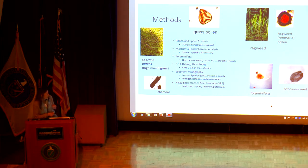We can also, as I mentioned, date a single seed. This is Salicornia, which is too small. It's only 1 millimeter. And then finally, we burn the samples. That's what loss on ignition is. If you burn the samples, again, taking only 1 cc of sediment, all the organic material burns off, and what's left is the mineral. That's what I'm going to show you, the changes through time of the loss of the mineral sediment up to the present.